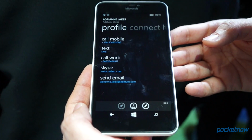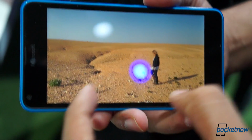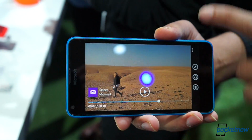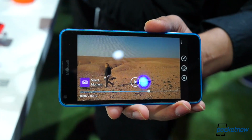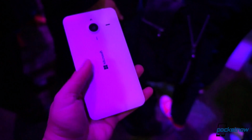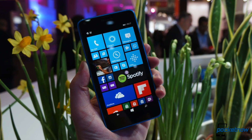With not a hint of aluminum in sight and an almost totally middle-of-the-road spec sheet, the Lumia 640 and 640 XL will definitely appeal more to budget consumers than flagship hunters, and perhaps more fittingly, they may make a ripe target for bulk purchases by the enterprise sector. We'll look forward to finding out in the months to come.